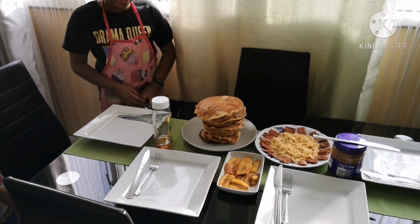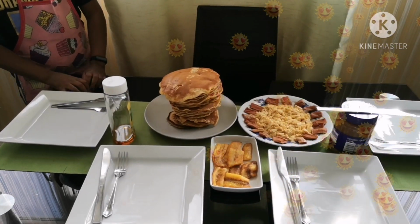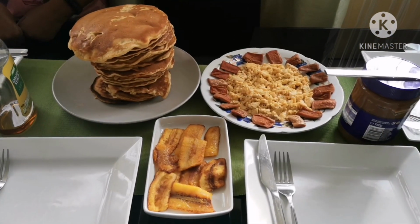Yeah. We have a pancake tower on. We got some sausage, egg, and plantain. Yeah, this is going to be a meal.